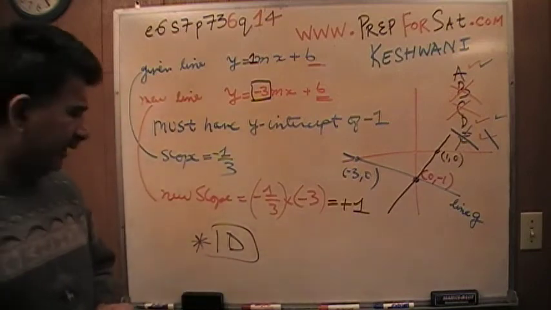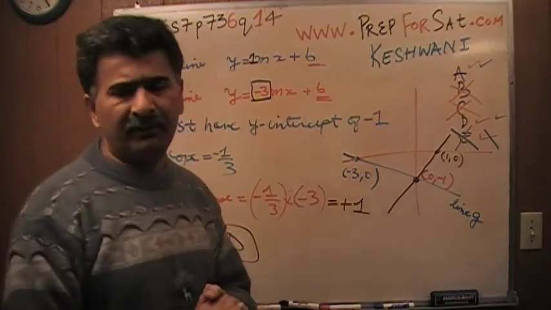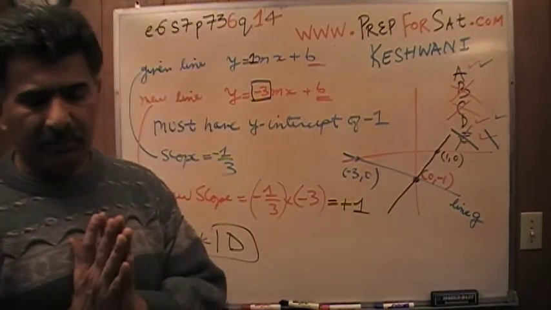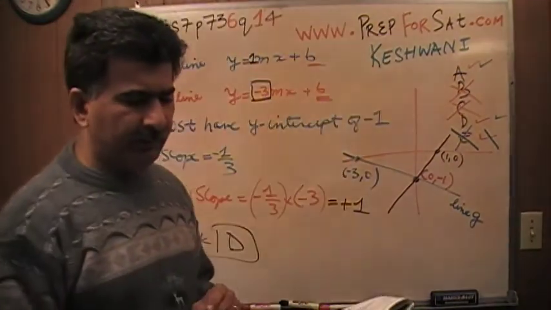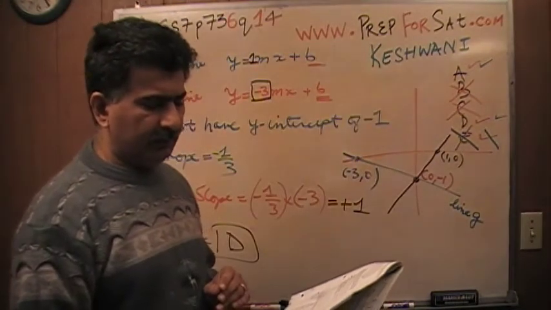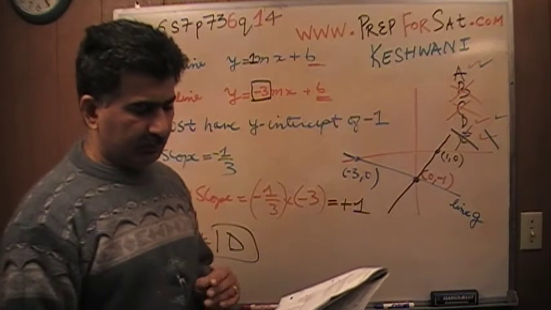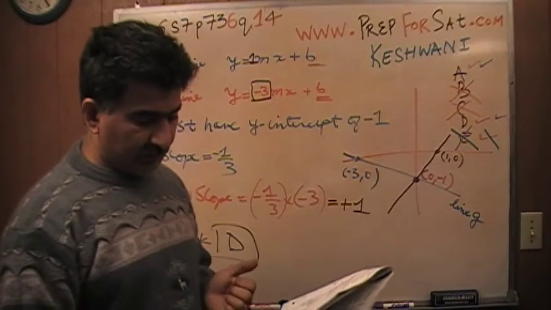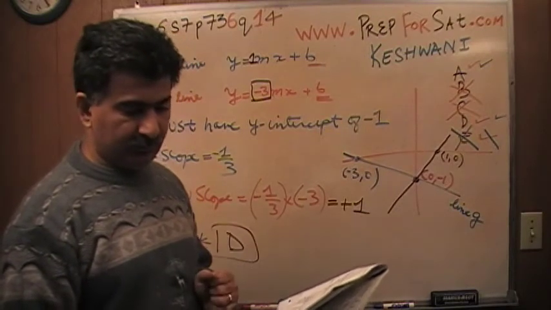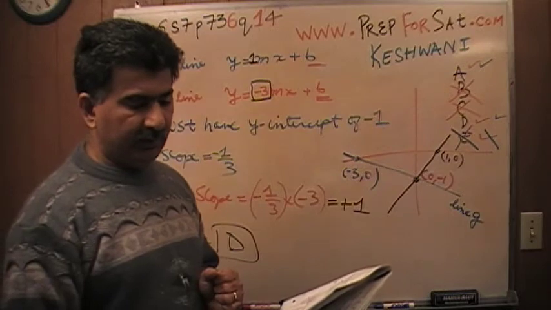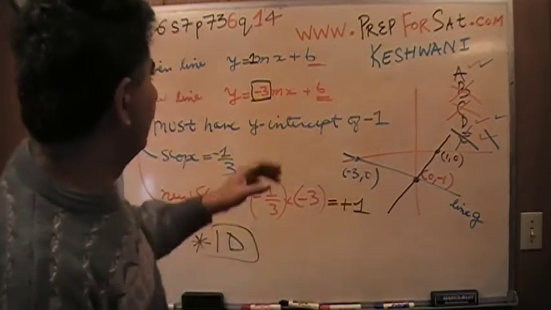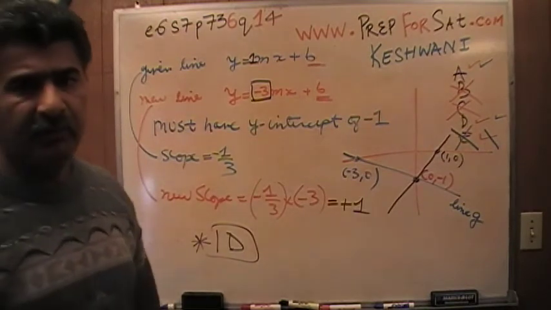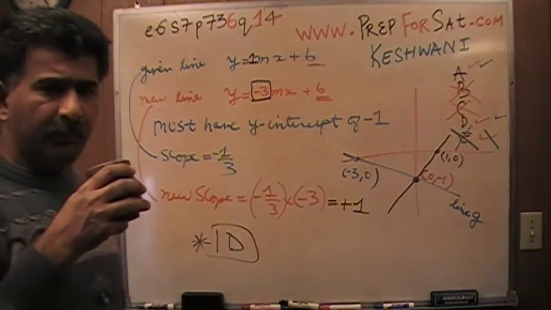I made it far too complicated by talking about it. The more you talk about it, the more complicated it's going to look. Just look at the thing. The first thing you should notice is that the y-intercept is the same. If the y-intercept in the original line is negative 1, then you can cross out B based on that argument. B goes, C goes, D stays, and E goes. And then you notice that it has to be a positively sloped line because the original line is negatively sloped, and when you multiply a negatively sloped line by negative 3, the final line has to be positively sloped. The answer is D. I hope you found it helpful.